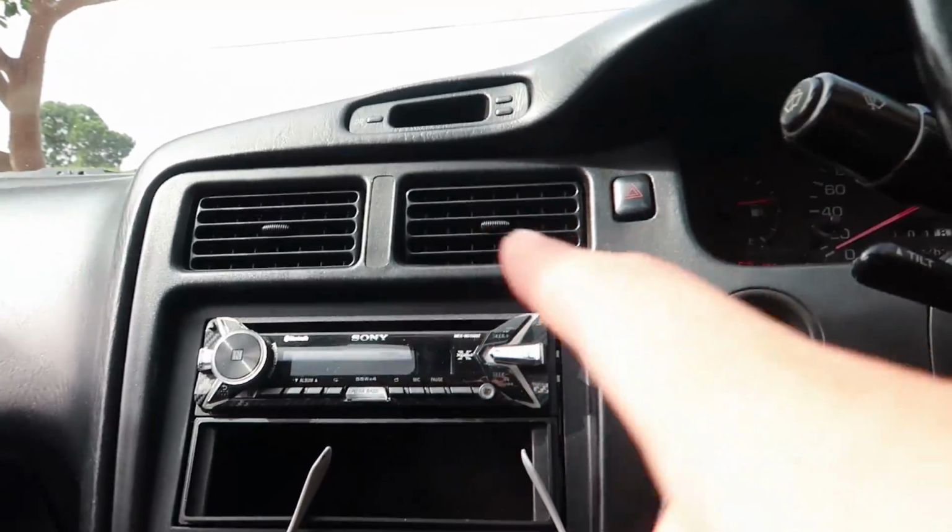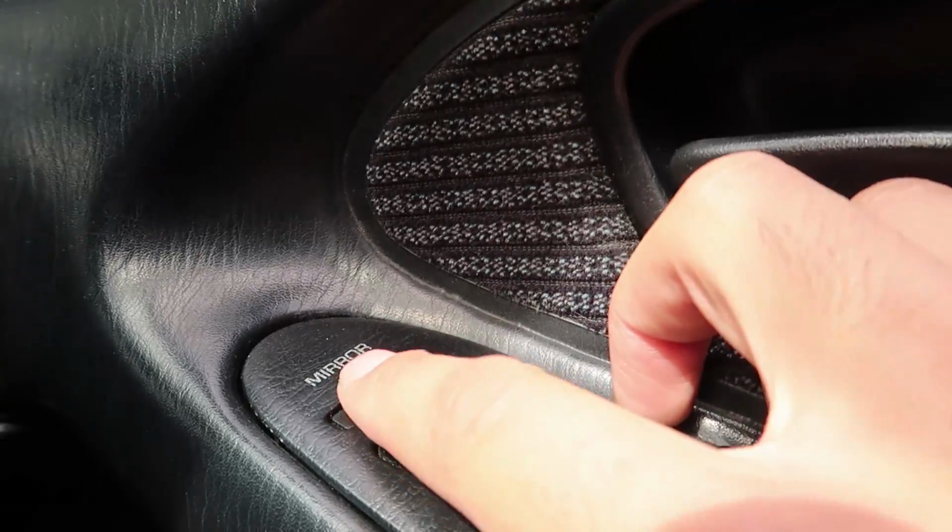I also don't know what I've done, but my head unit doesn't work. My mirrors, they don't work. I think while trying to install the alarm, I accidentally blew a fuse. I did that before and replaced it, but hopefully it's just a fuse and it's not anything else.